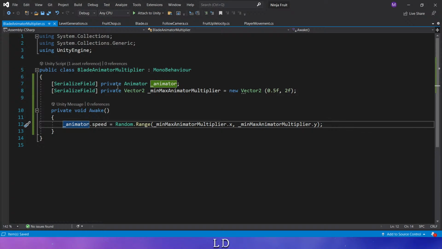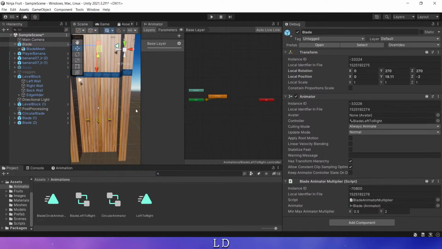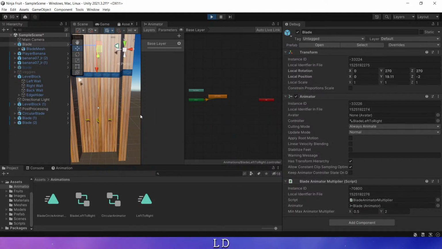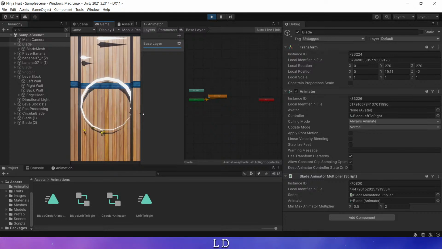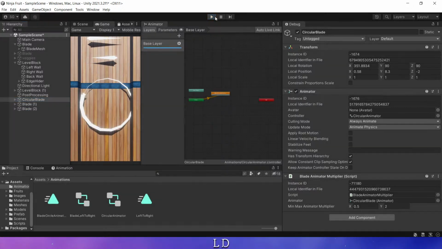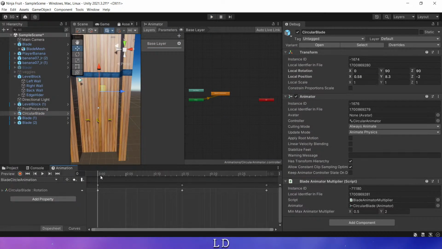Animator.speed. Where can I see this animator speed parameter? Okay, let's play the game again. Why did it become wider for some reason? If we preview this animation, it's not that.